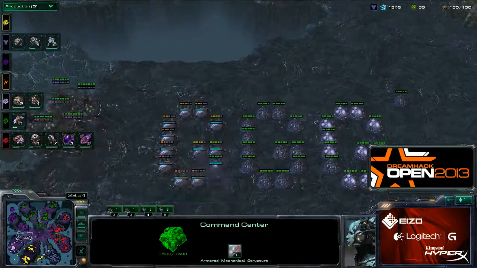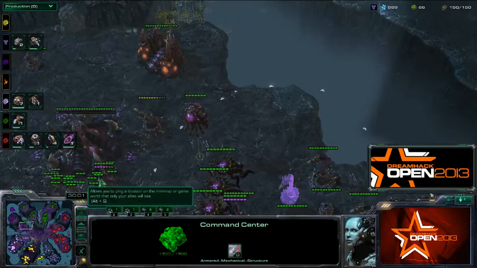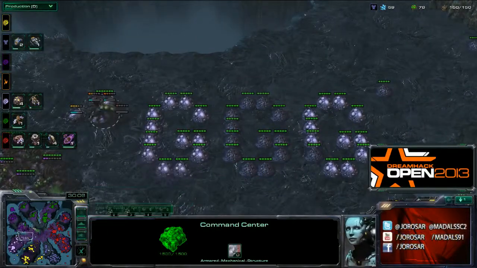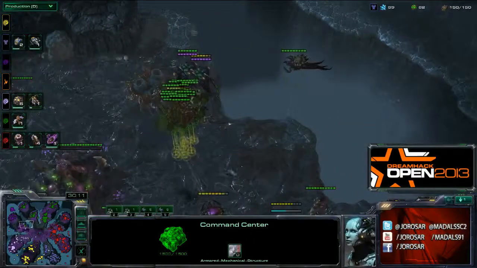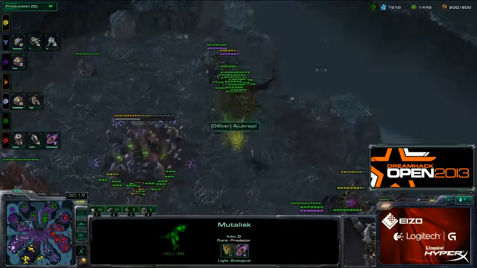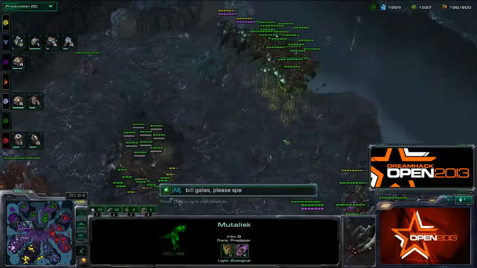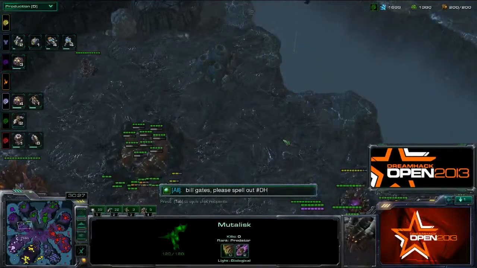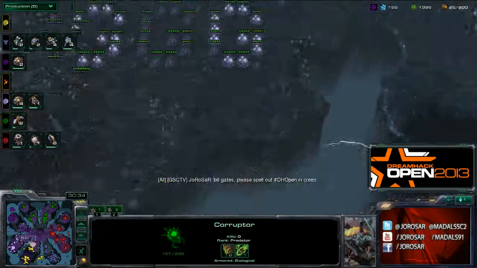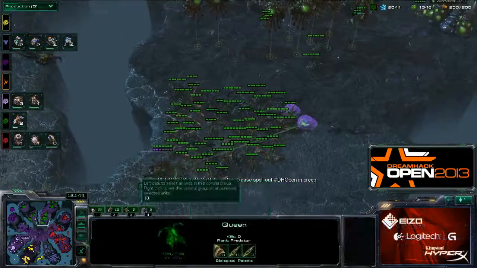GGG. What's GGG? Good game, Greg? Good game. GGG. I'm going to challenge BillGates. I want to see what he can spell out with creep tumors. It'd be pretty fun to see some cool notes. If you can type out Dreamhack, if you can do hashtag DreamhackOpen, I might actually tell him in all chat to do that. BillGates, please spell out hashtag DreamhackOpen in creep. That would be good. No one kill him. No one should kill him until he does that because that would be awesome. And if someone ruins that, it would be not too fun.